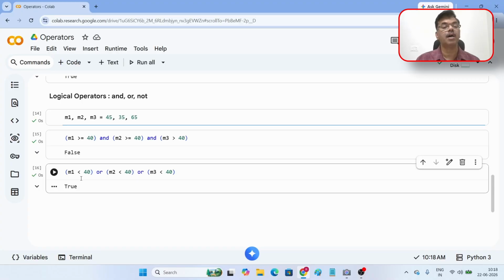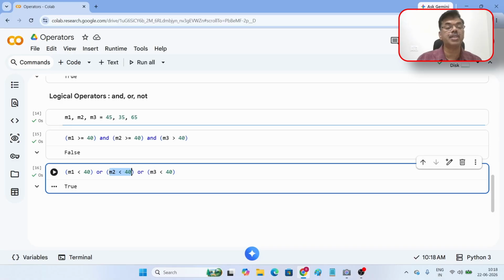What's the value of M1? 45. 45 less than 40? No, it's false. But 35 less than 40 is true. So one condition is true. If even one condition is true, the entire condition will become true, and it's going to result in true for us.